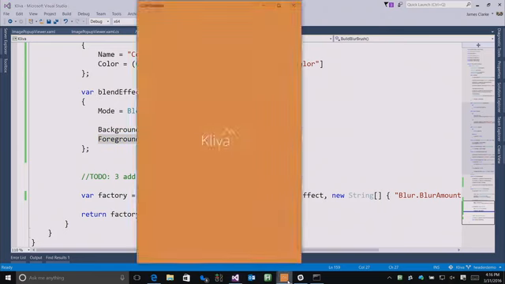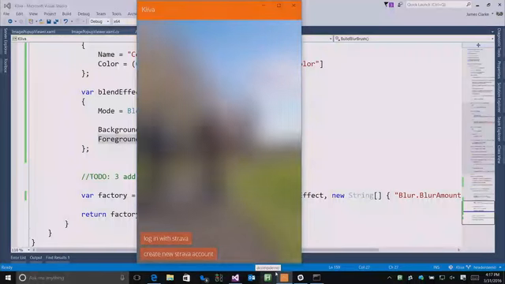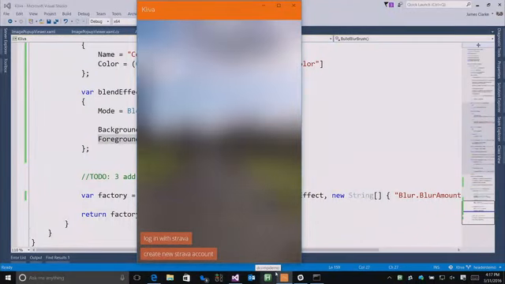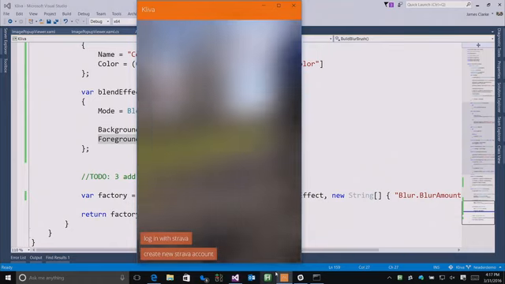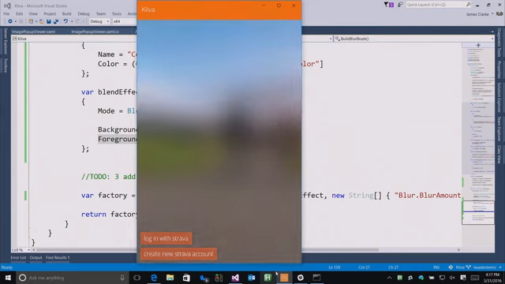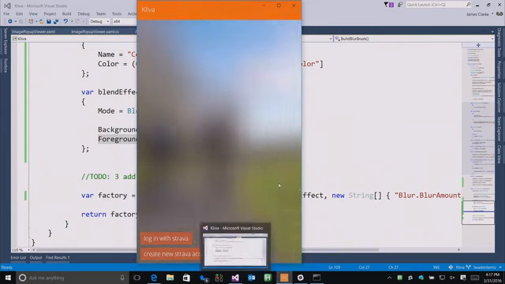If we launch this other version, what you will see is a hyperlapse version of Tim out on his bike. And you can see there's a nice animation, so we're animating the amount of blur over time. Now we have this playful login experience for Cleaver. What do you think? Quite cool?